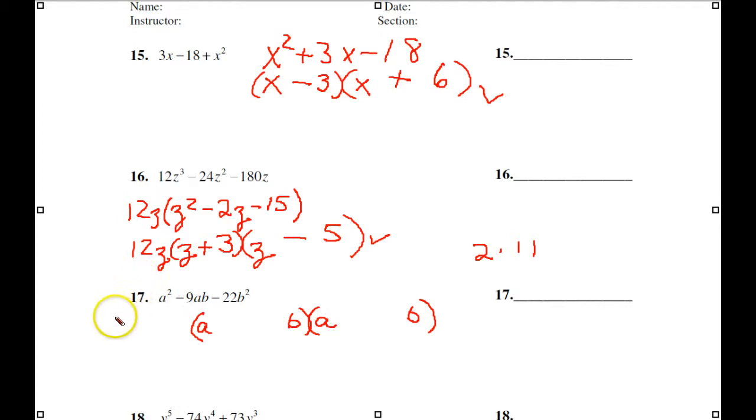Now keep in mind, I had a lot of experience with this, and I like factoring. It's a little bit of a challenge, and it's a puzzle in a way, and you want to try to master it. But again, knowing your times tables really helps. So one term's going to be an 11 here, the other one's going to be a 2. And notice your middle term is negative, so the larger of these factors has to be negative. The other one will be positive. And if we FOIL this, it checks out.